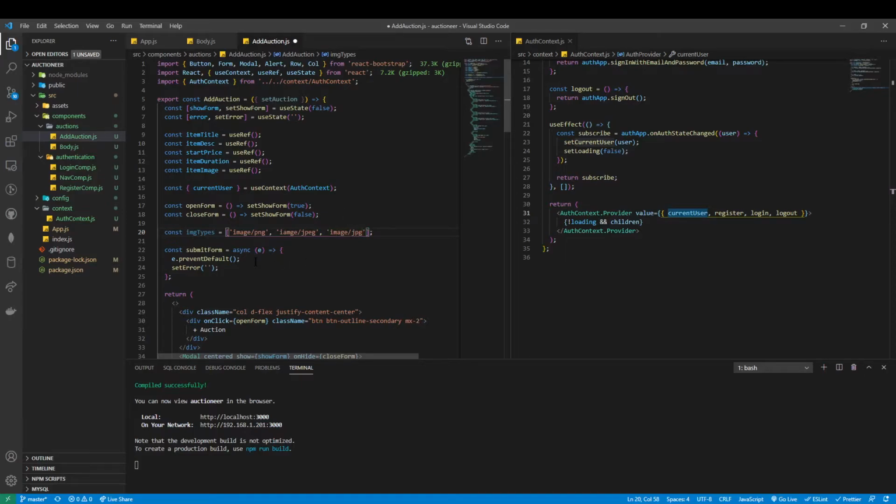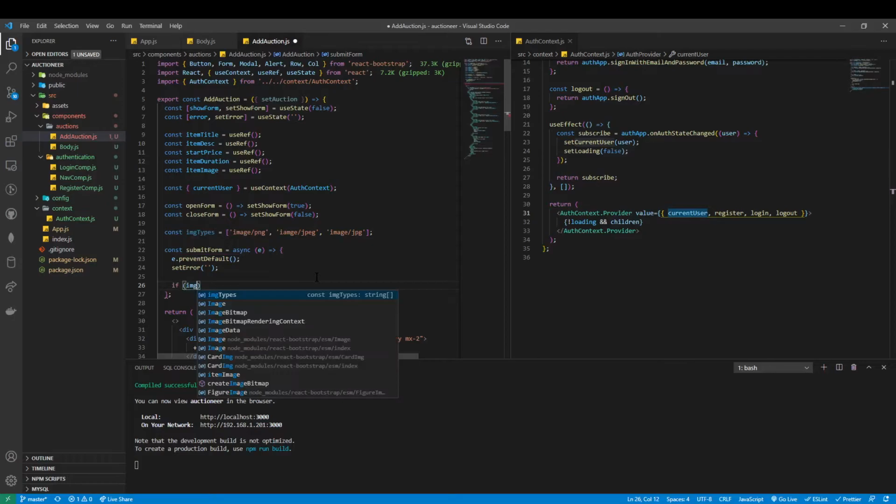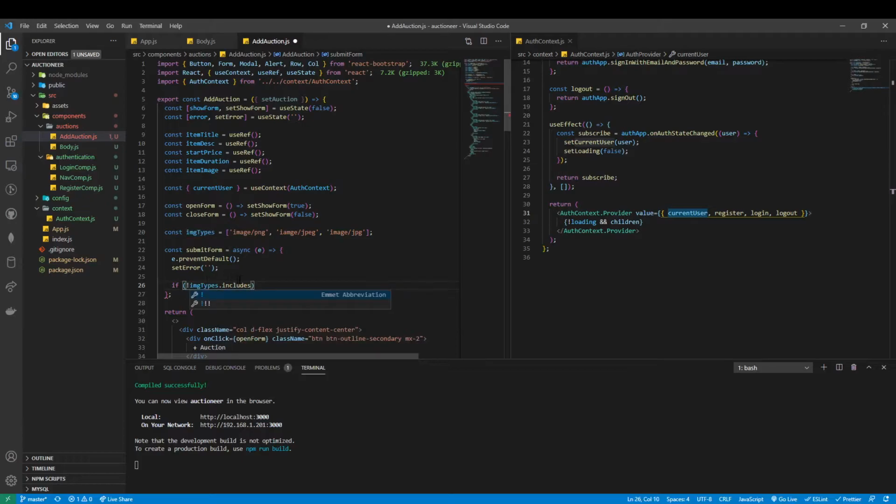So what we want to do here is, if image types doesn't include, so if it's not any one of these 3, give it an error. So includes, and what do we want to include?